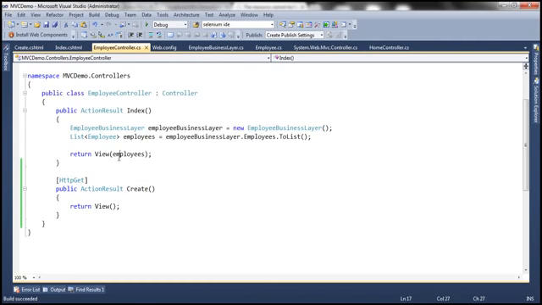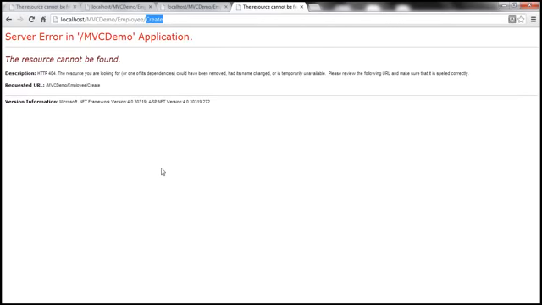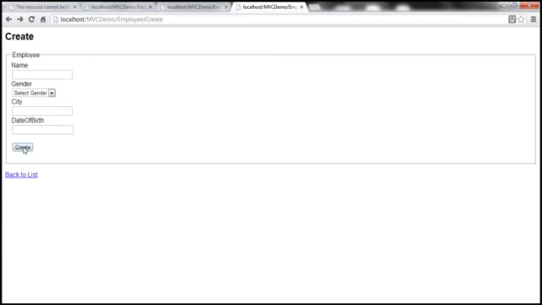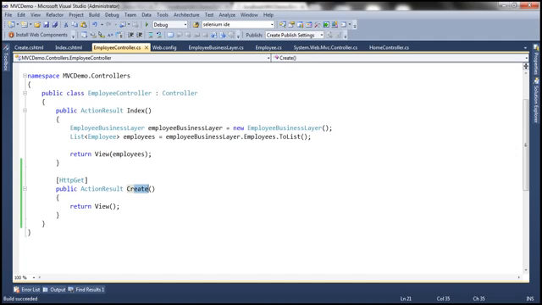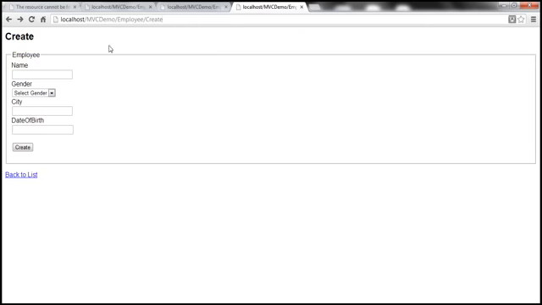If you look at this, I have the Create action method within the employee controller, but I still got this error message. That is because when I click this button, Create, we're actually posting the form data. So that's an HTTP POST request. And here, since we have decorated this action method with HttpGet, this controller action method will only respond to the GET request of that URL.